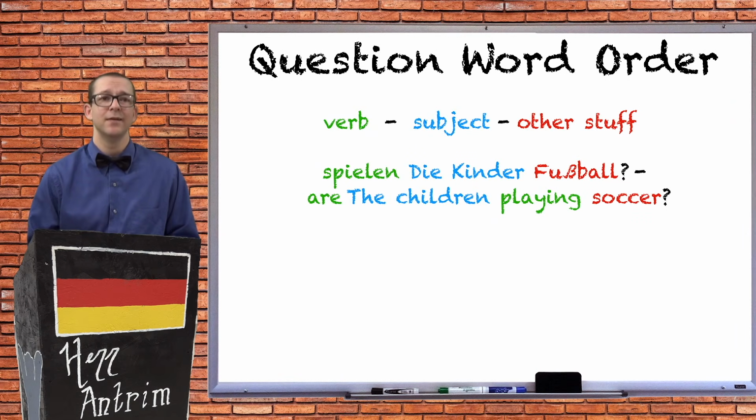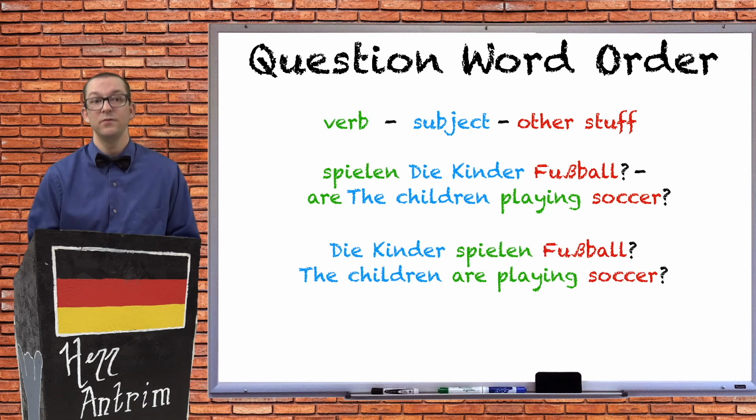Notice that just like in English, my voice changes a bit at the end of the last word of the question. If you do the same thing with your voice when reading a statement, you can sort of ask a question, but the connotation changes. Notice the difference between Die Kinder spielen Fußball, the children are playing soccer, and Spielen die Kinder Fußball, are the children playing soccer? The first one indicates a disbelief. The children are usually playing basketball, but now they're playing soccer? That's weird. Die Kinder spielen Fußball?